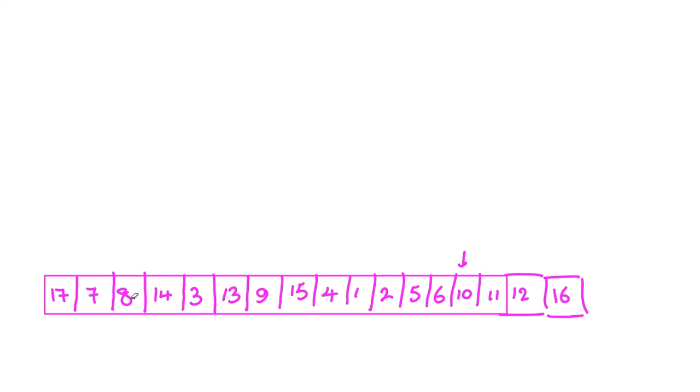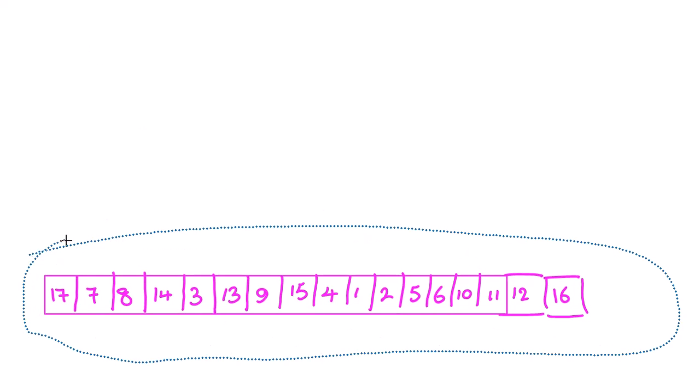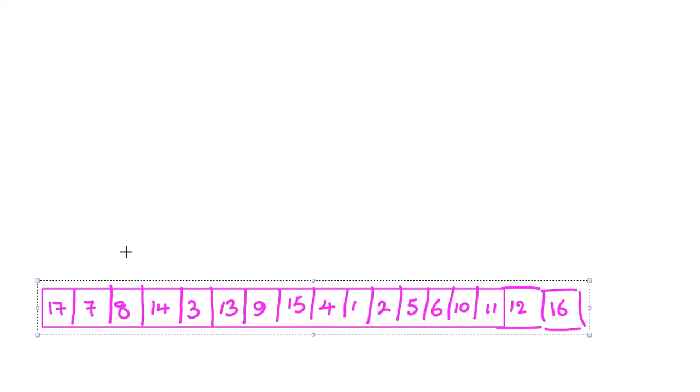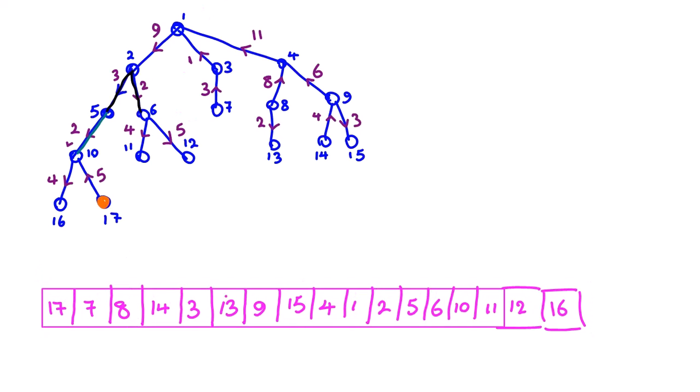Let's check 1, 2, 3, 4, 5, 6, 7, 8, 9, 10, 11, 12, 13, 14, 15, 16, 17. We've added all of them like this. And if you see all directions, it is our main graph. All directions are from left to right. For example, look at this edge, 7 to 3. This one, 8 to 4. All edges are from left to right.